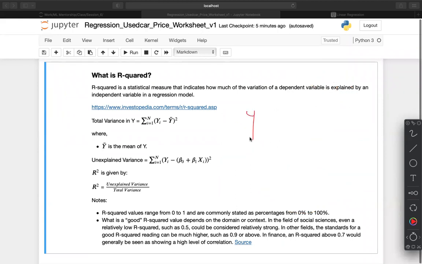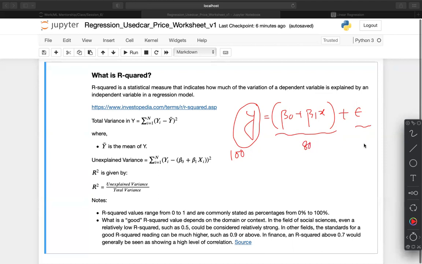So you can think like Y equal to beta 0 plus beta 1 X plus error. Okay. So total variance in the Y, or total information in the Y, how much can be explained by the model, and how much cannot be explained by the model. That's error. So the total variance in the Y is 100, let's say, and the model is explaining only 80% of it and 20% remaining, right? So you can say it is 0.8. But if the model can only explain, let's say 20, and there's error 80, you can say the model's R square value is 0.2. Okay.